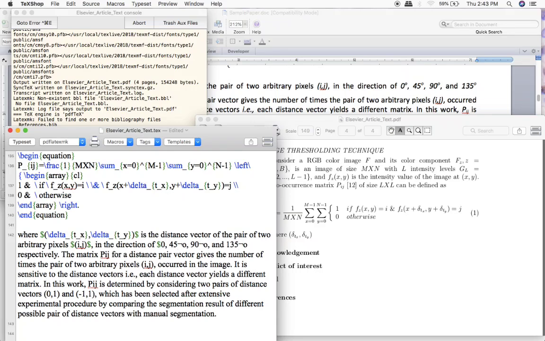You have to use the circumflex symbol, and it's O. Similarly, for all these, you just copy and paste it.